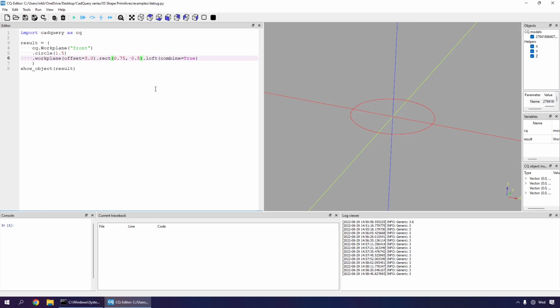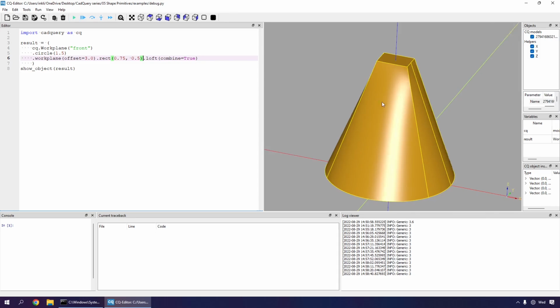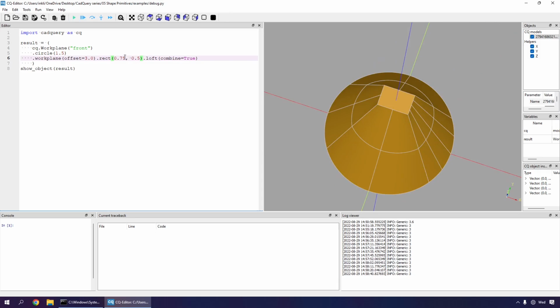And I shouldn't have to do any of that. And so we had circle, but in the working stack right now, we have a circle, we have the rectangle, and then between the two of them, we're going to do a loft and say combine the non-extruded wires. So basically all the pending wires, we're going to combine them. And we get something like this. And so we can change the shape of these pretty freely.